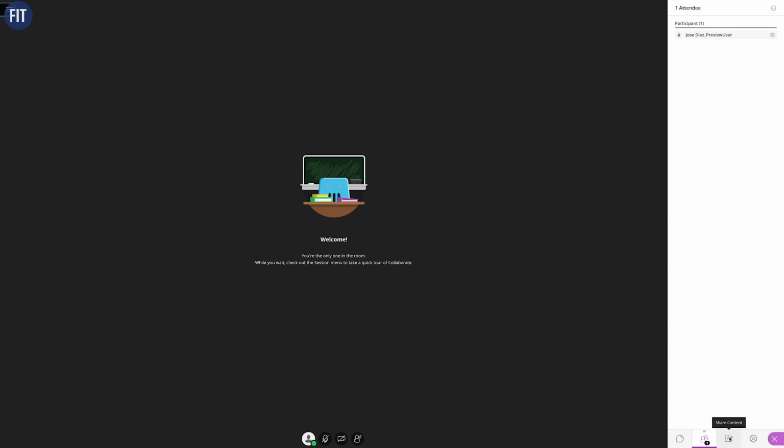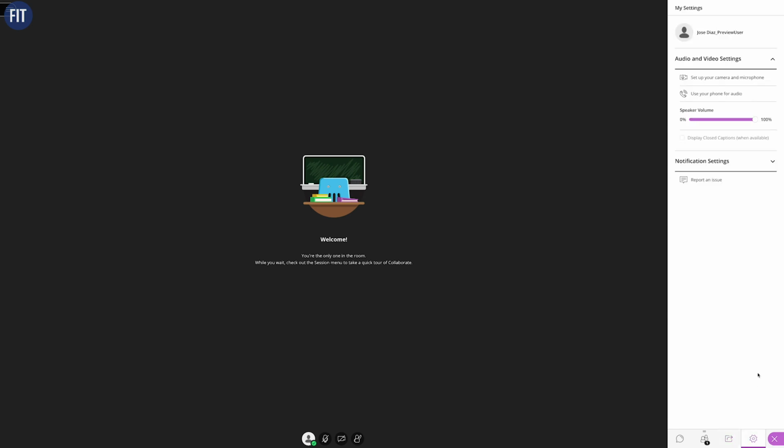The third tab, if the teacher allows this feature, then you could be able to share files with the professor. Only if the professor makes this available to students. As you can see, nothing is available to me right now. Most likely, this is what you would see here. The fourth tab, My Settings, this is where you can troubleshoot if you're having issues with the speaker volume, or if you want help setting up your camera and microphone. All this can be done under the Settings tab.